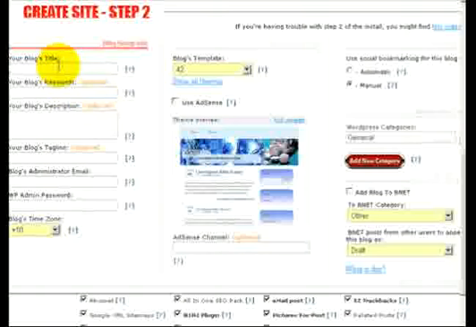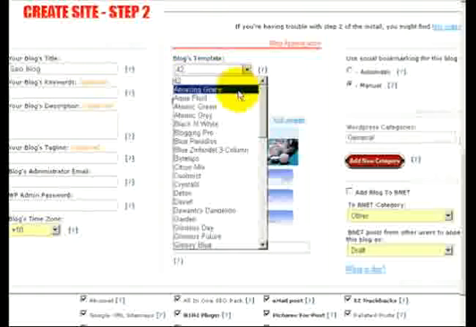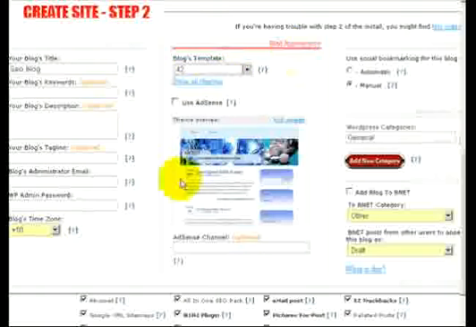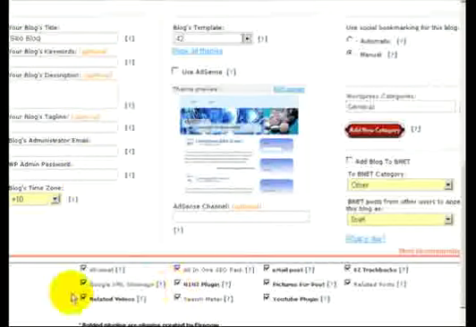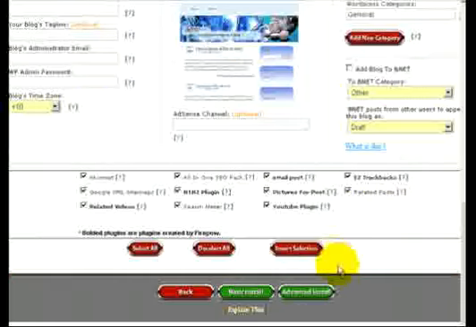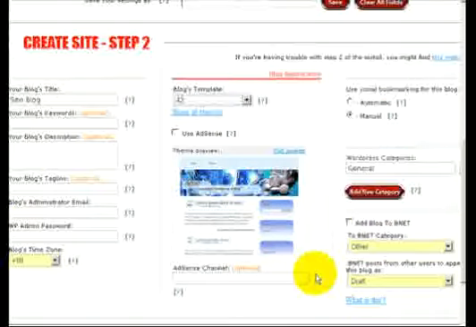Step 2 here is where you fill in the details for your blog, as well as add your blog's theme. You can choose from a big list of themes here. This is where you do things like add your keywords, description, title tag, and you also add the plugins you want to use for your blog here. There's these basic plugins, and then there's an advanced set of plugins that you can also use where you can customize your blog a little further.